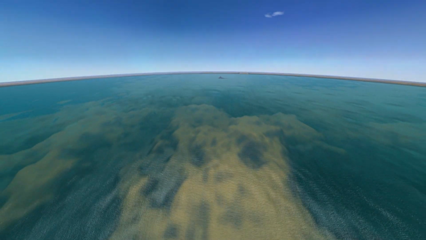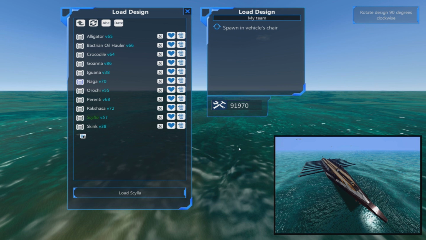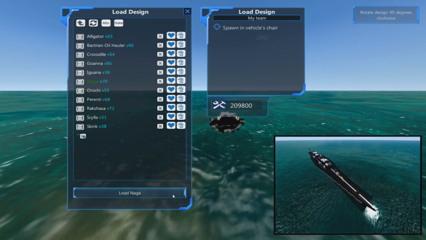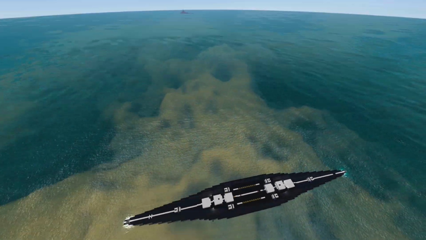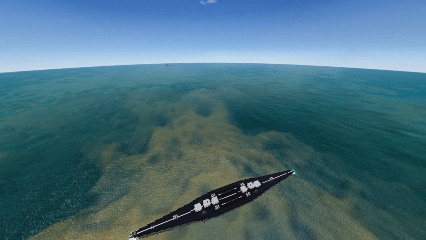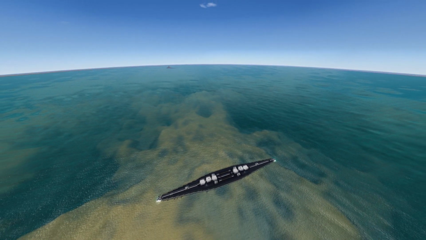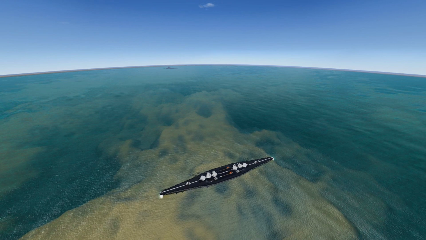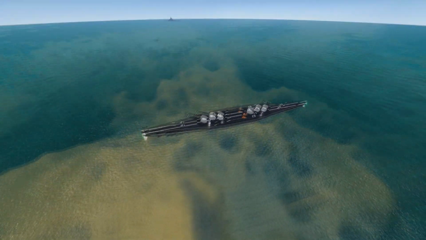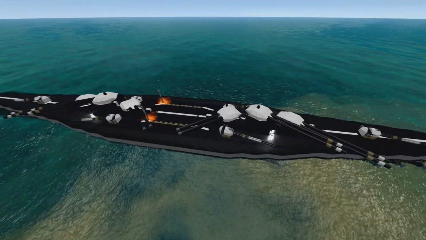And I will show you one way you can get around the whole LAMs thing. That is with currently my biggest, nastiest ship, the Naga. And that trick is combined arms. Let's just check this is still off, otherwise the Naga will die very quickly. So you can see here, the Naga is not short on guns. It has 12 of them.